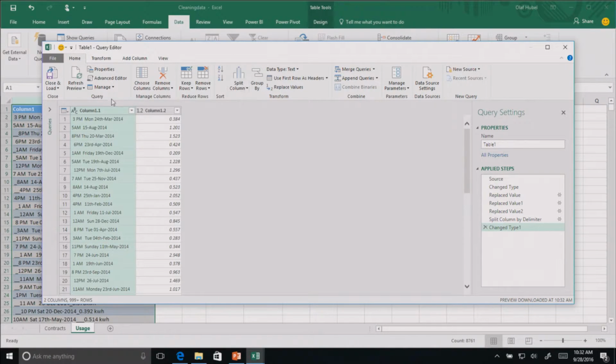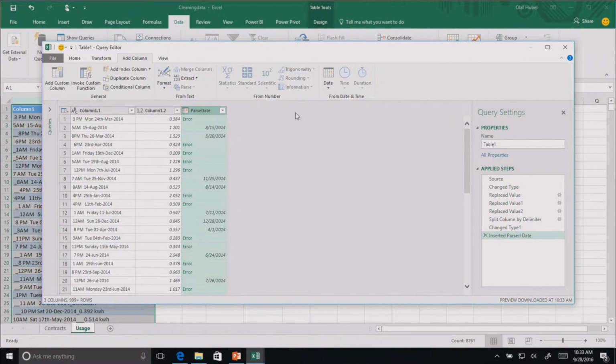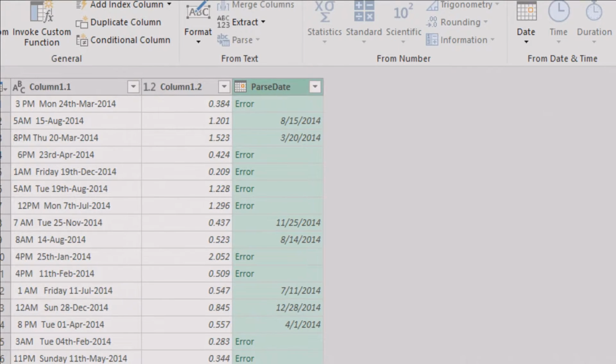OK, now I have this part, and I can try and actually already extract from it the date and the time. So I can say I want to add a column, and I want to add this column as a date, and I want you to parse the date from this. Now, I know this will not work perfectly, but let's do it this way because it's more realistic. Let's assume I don't know yet that there's another issue here. So it worked for some rows. It didn't work for some other rows.